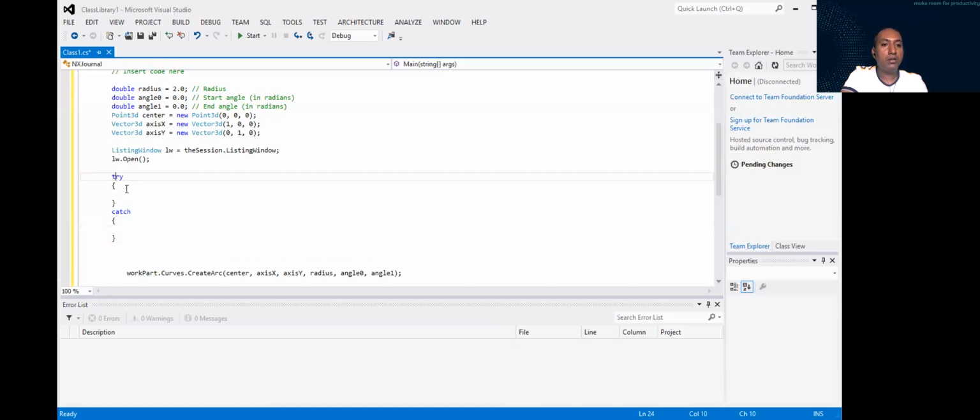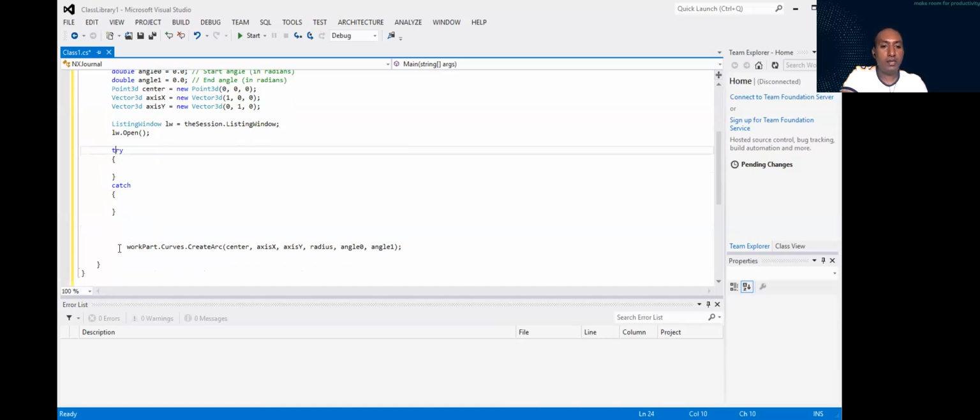Try means I'm telling my program that you try creating an arc, and if any exception occurs, then just catch that exception. Instead of showing that to the user, we can catch that exception. I'm just giving it like an option.